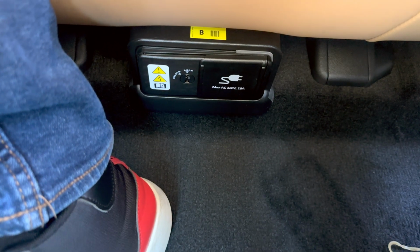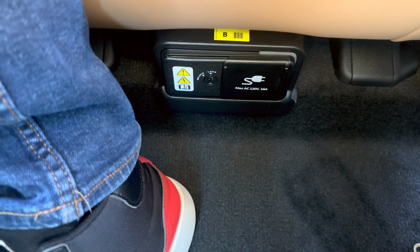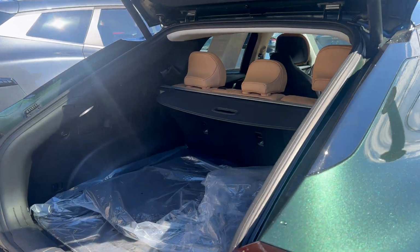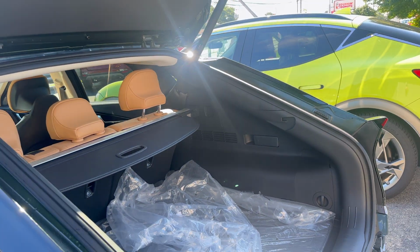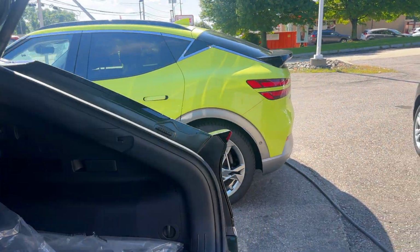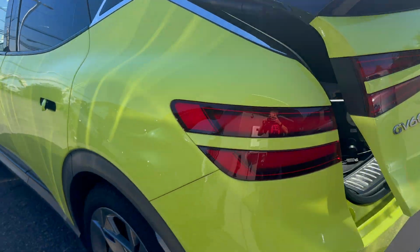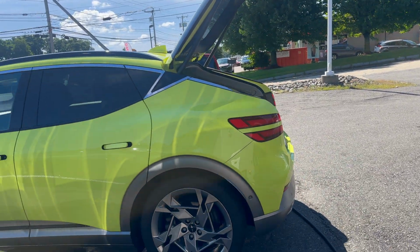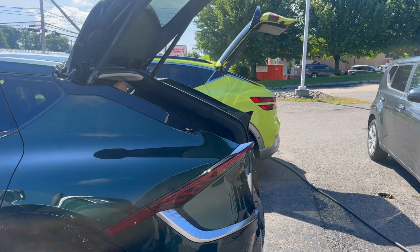As with other vehicles on the platform, you do get the vehicle to load outlet in the back seat on the top trim EV6. Then as far as trunk space goes, you've got more depth, but the height is definitely a little more compromised because the roofline slopes so much more aggressively than it does on the GV60. If I were to open that by comparison, ignore that I've got tons of stuff here in the back, but you can just see you've got much more of an over and down versus it just kind of continuously going over and then down at the bottom.